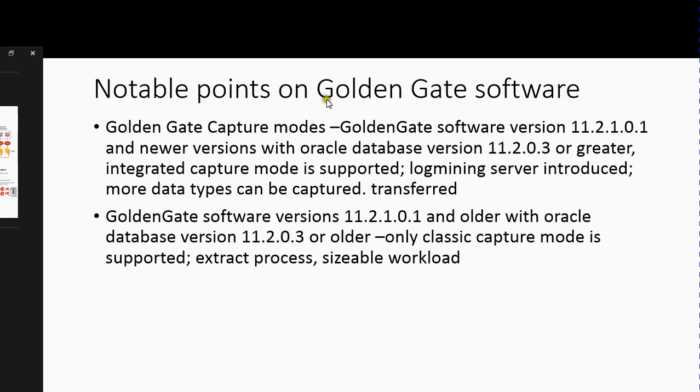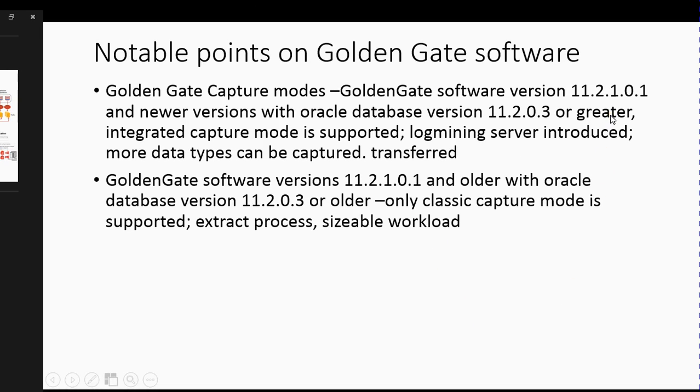So if you have a GoldenGate software version 11.2.1.0.1 or newer, and an Oracle database version 11.2.0.3 or greater, that means you're able to use the integrated capture mode. That's the mode supported with these newer versions. With this newer version, you also have the log mining server that's been introduced. That means you're able to capture more data types, including data types that are not recognized, and the log mining server will capture the common values for those transactional data.